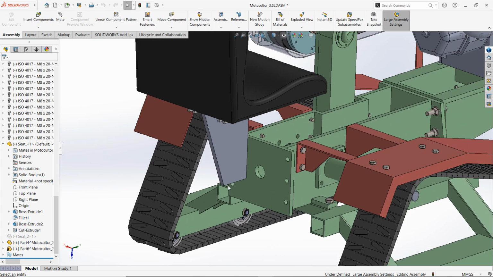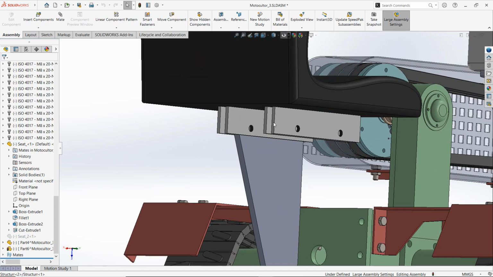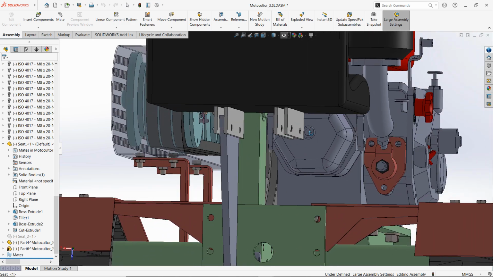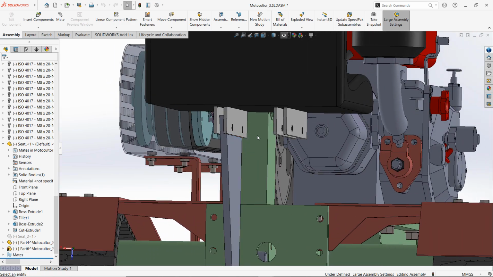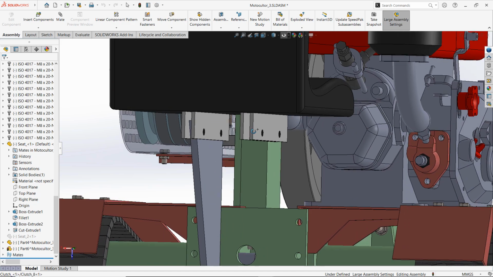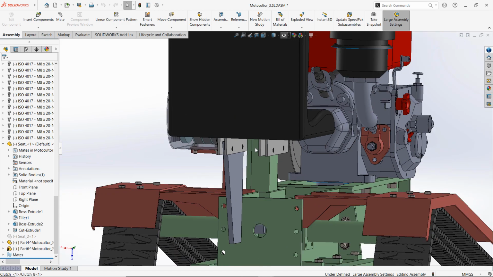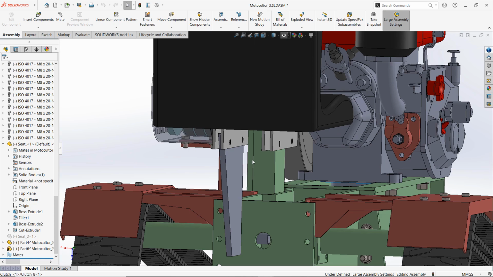So now we've got our new part in there. I really need a second one in place. Now, how often have you been in this circumstance? You want to mirror this component into position, but we don't have a plane, we don't have a center face, we don't have anything that we can mirror about. Well, this next step, let me show you how that'll never be a problem again.